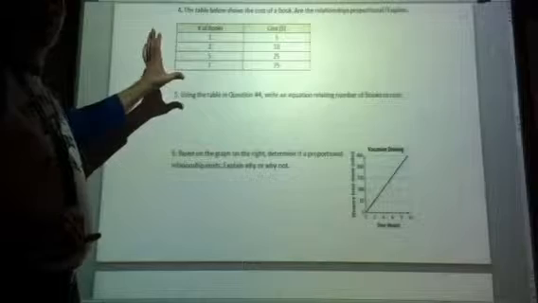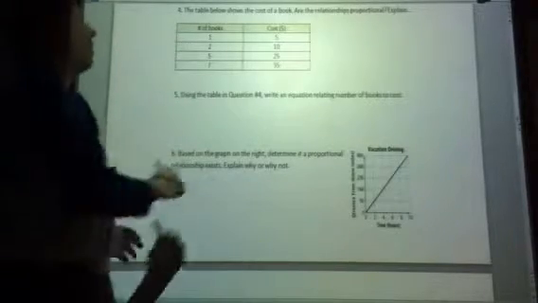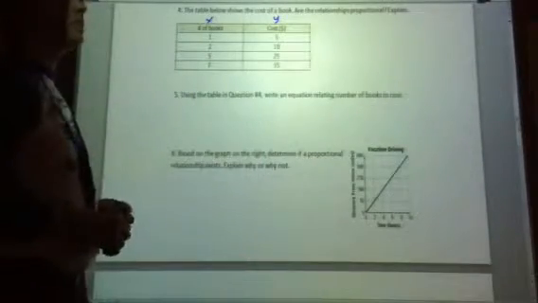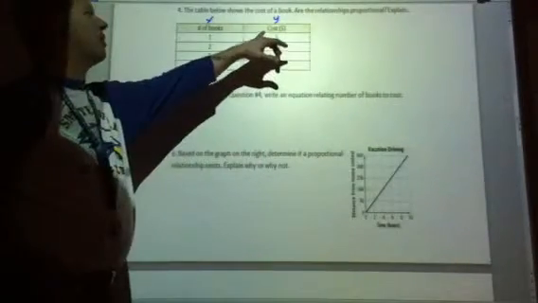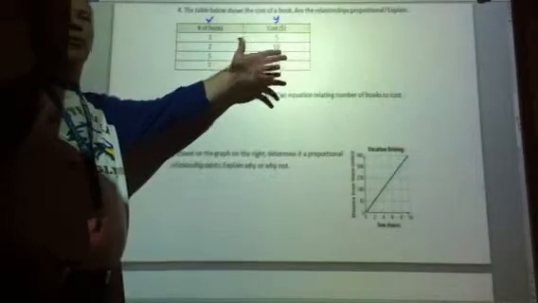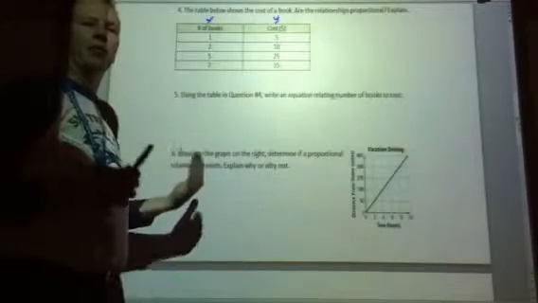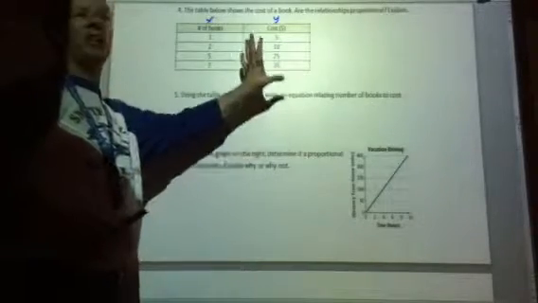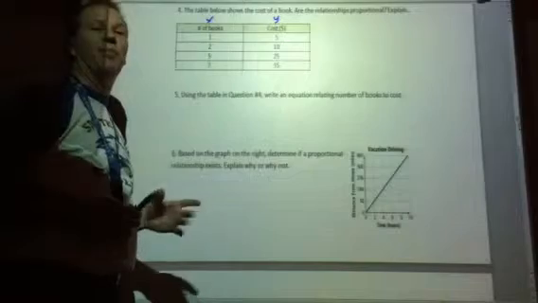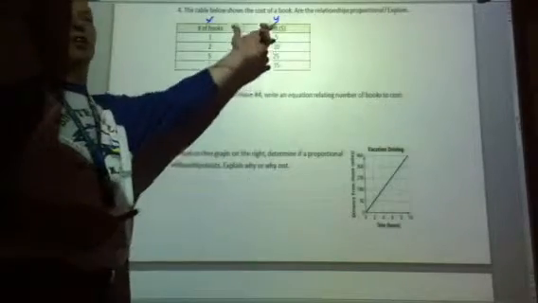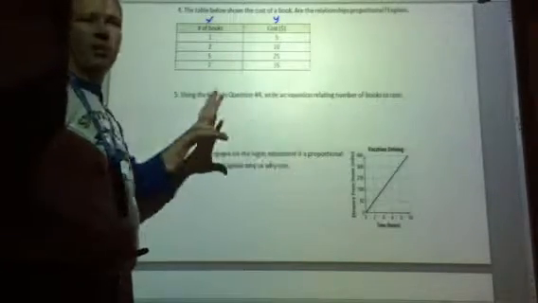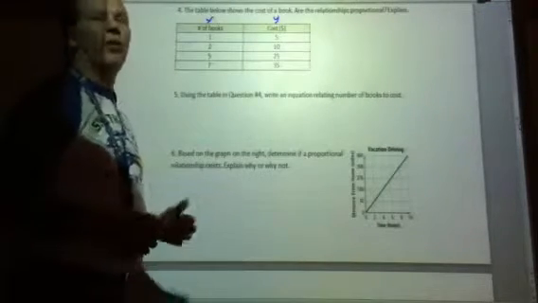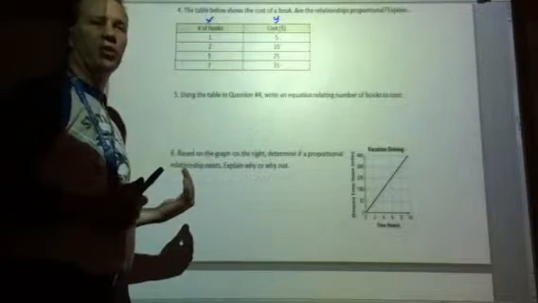Different from the regular horizontal chart, since ours is vertical in this case, our X values are going to be on the left side. Our Y values are going to be on the right side. And something that you might notice is cost is in the right column. And again, what I said through the first station when we did problems 1 through 3 is that anytime you have cost as one of your labels, those are generally going to be your Y values. That is a dependent variable, so they'll either be on the right side of your chart or along the bottom.